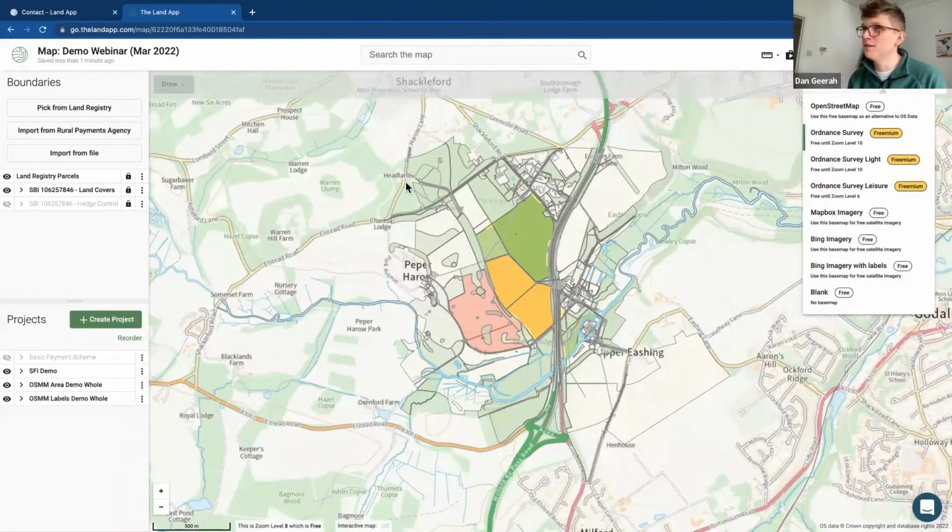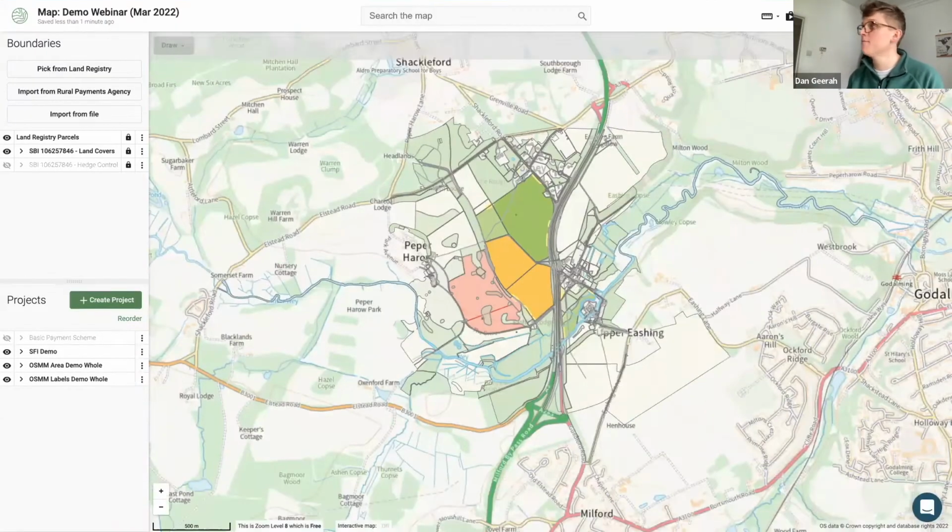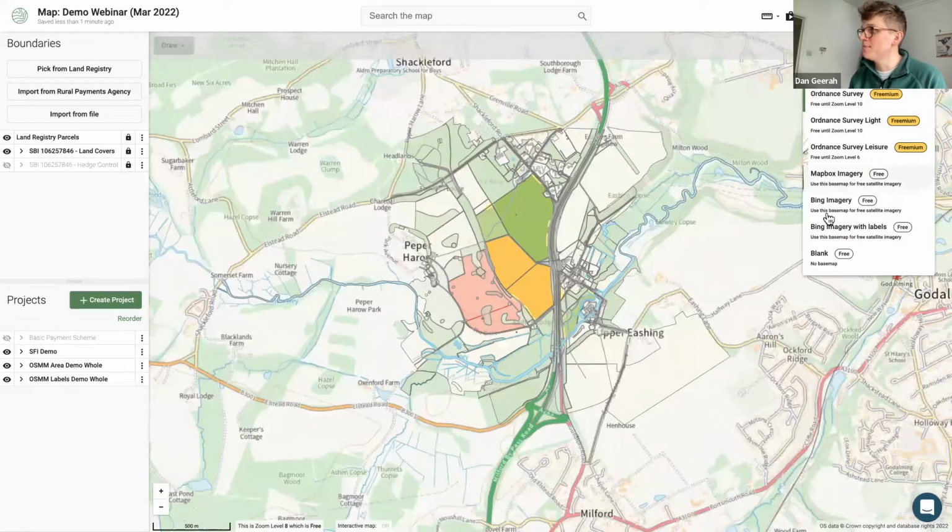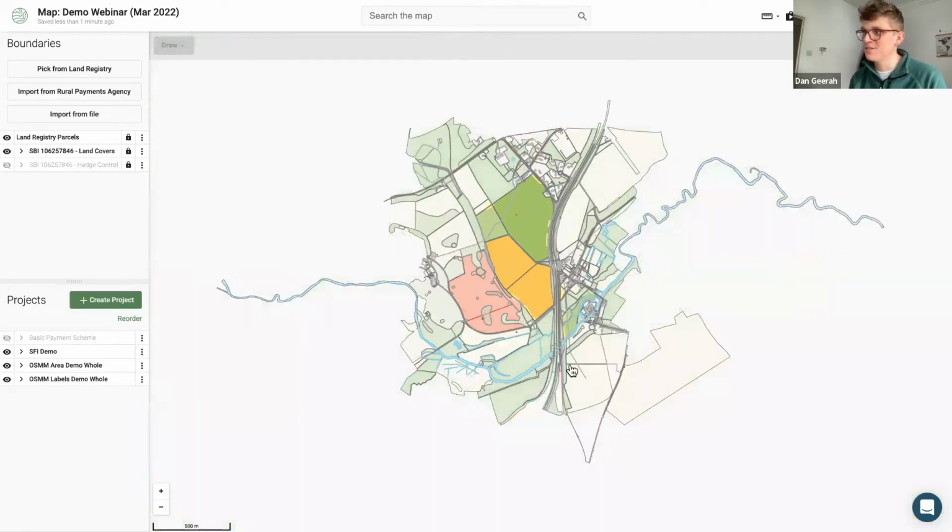But what we've done, just to show you, and I'll go back to full screen, we've introduced a blank base map for this exact reason. So you can see the OS data that I've purchased. So just for a moment, I'm going to toggle off my data layers that are on, and you can see the data layers. So just to show you what we serve, we serve it in 2 different formats.